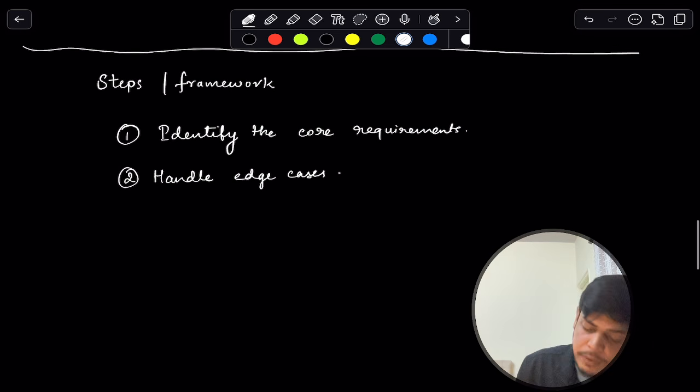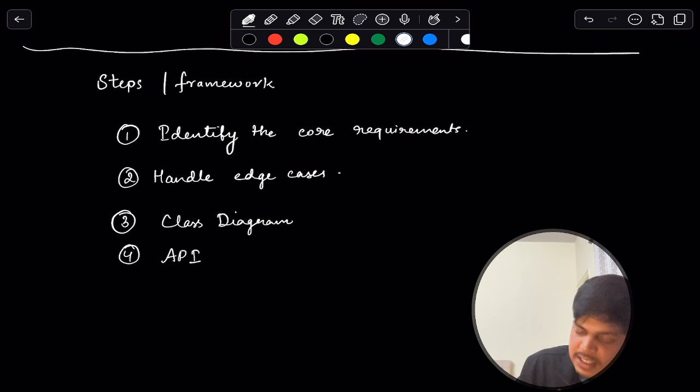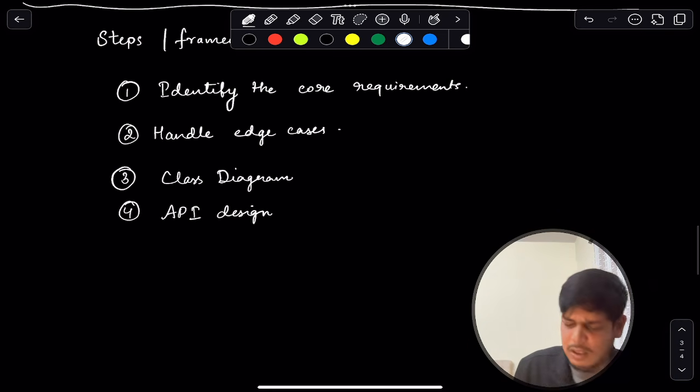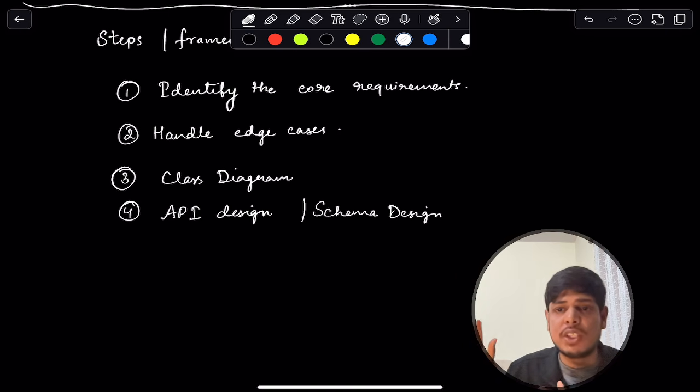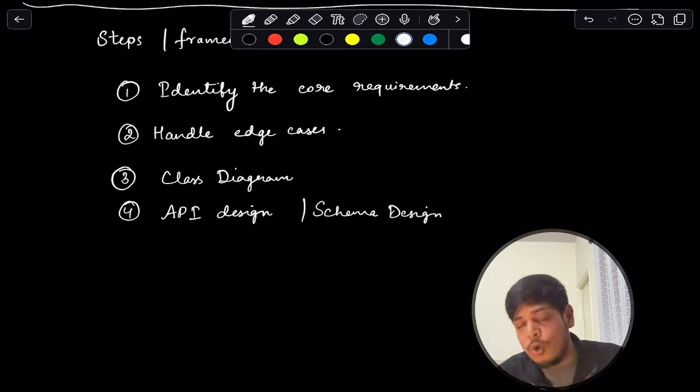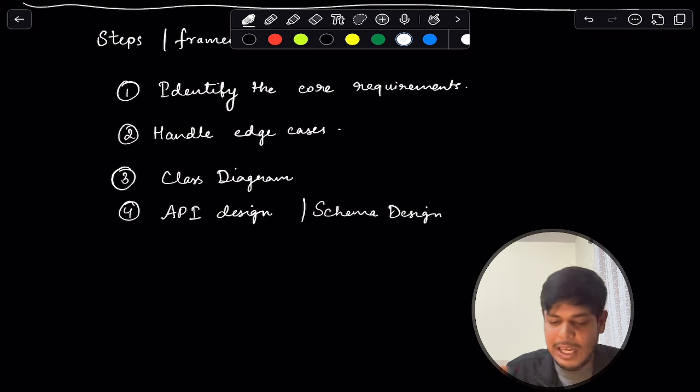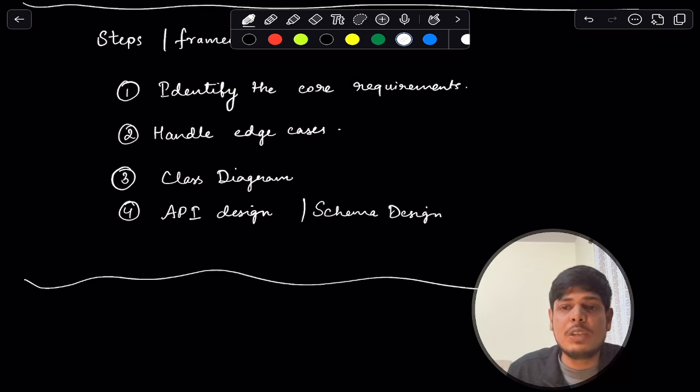Okay. Then once you do this, you are good to start with your class diagram. The class diagram is the core, the meat of your interview. And then you can do your API design. If you understand the REST guidelines, you can do the API design. You can also approach the schema design depending upon the expectations, and you can clarify this with your interviewer. You can also give some basic code structure of how your API is going to interact with the system, etc. So these are more or less the overall idea of what LLD interviews look like, what the expectations are, and how you approach them, what the framework is.